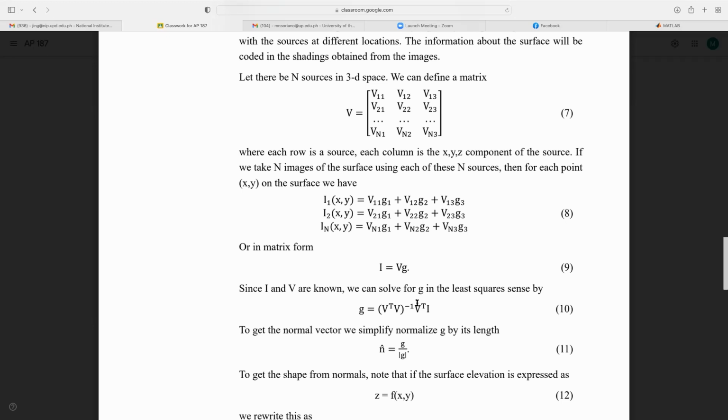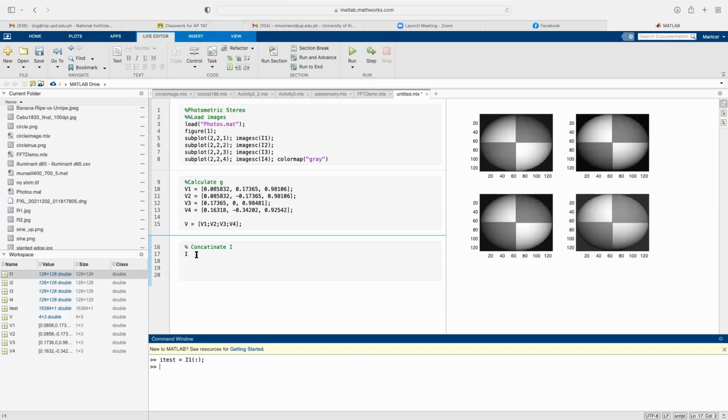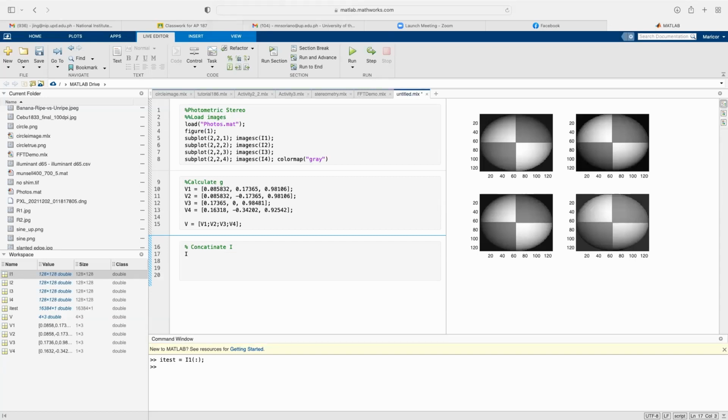Okay? This tells us that for a successful matrix operation, I should have 4 rows, and the number of columns should be equal to the total number of pixels, which means our I would be equal to this vector.